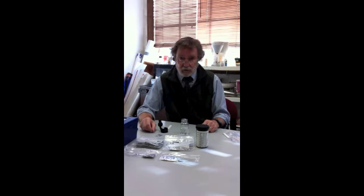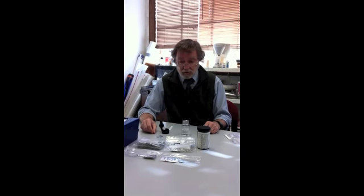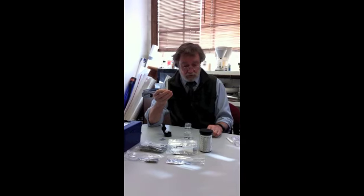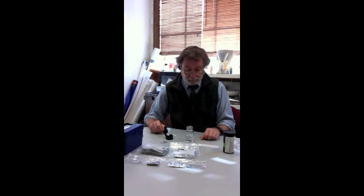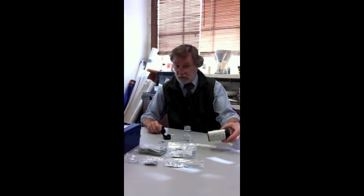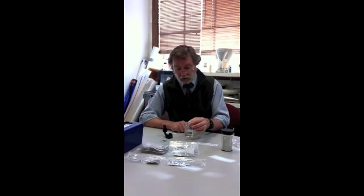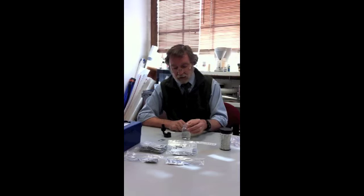So in the test kit that you received in the package, there are a number of components that you will need to make the measurement. There are two reagents, and they're in separate packages here, and there are a number of test strips that look like this. And we've also made for you a copy of the standard colors that are printed on the side of the vessel that you would get if you bought the test, all of which comes in this little handy package here.